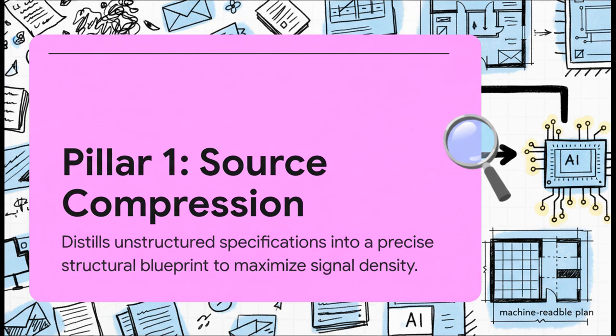Imagine a client comes to you with a bunch of vague ideas, notes on napkins, random emails. What's the first thing you do? You don't start laying bricks. You distill all that chaos into a single, structured, precise construction blueprint. DeepCode does exactly that. It takes a messy source document and transforms it into a clean, machine-readable plan before writing a single line of code.